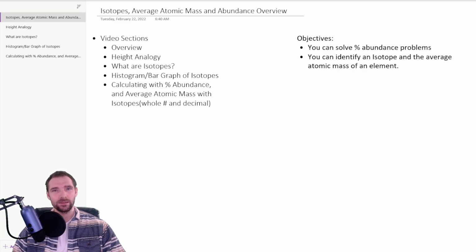These are really common problems that you'll see in chemistry, trying to help you show that you understand atomic mass units. But conceptually, they can be kind of weird for people. So I want to take a minute to look at the math and think about what's going on with the math and why it's working out that way with the averages, and then really talk about what an isotope is conceptually, and then actually do some of these problems. So we'll get to them, but we're going to work on understanding them first.